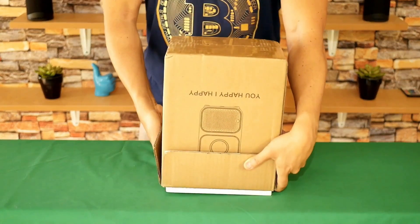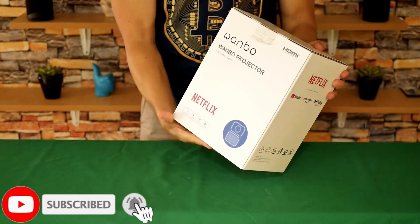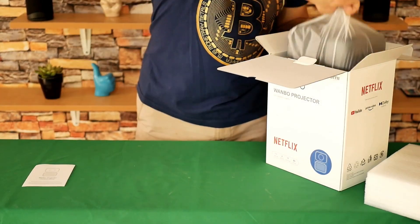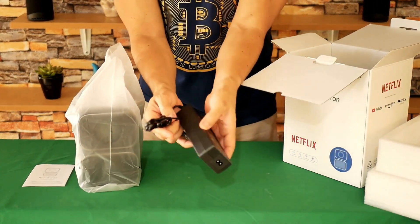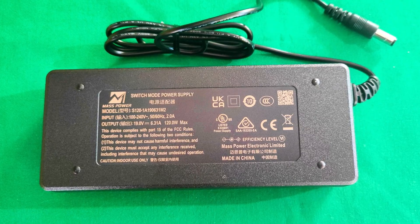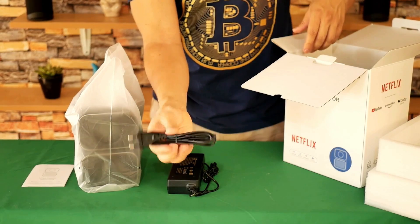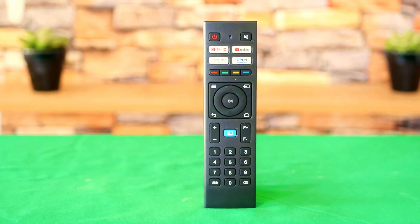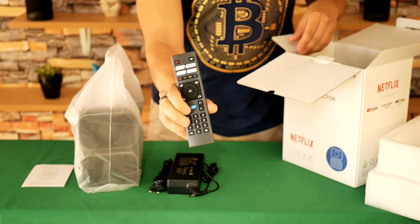The Wanbo TT arrived imported in this cardboard. Its packaging box is very careful, beautiful and with a lot of information. Inside there is a small starting guide, the Wanbo TT projector in its bag, and a good power voltage adapter since it is 19 volts and 6.3 amps — that is, 120 watts — which it needs to generate its 650 ANSI lumens. We also find a power cable and a remote control very different from all Wanbo's, much more complete, with a numeric keypad and direct access to Netflix, since the TT integrates this certification.